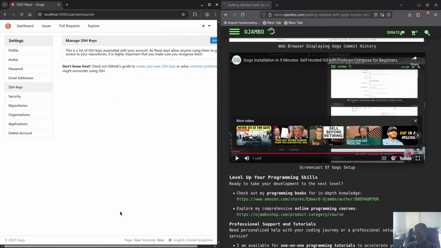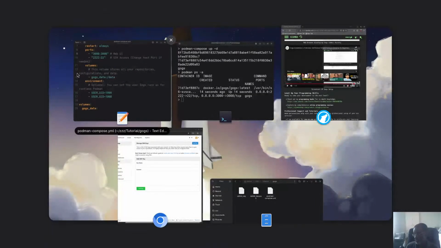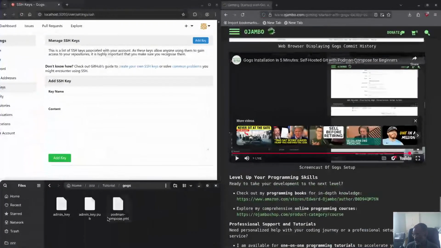So you see SSH keys. It's also much simpler to use this. So, did I create SSH keys? Oh yeah, I did. Yeah, I remember. So you just click here, add key, and then it says you can add your key here. So I'm going to do that. Remember, we created the key first on the command line. It's this guy right here. So you just need to place in your public key, not your private key, your public key.